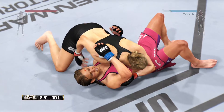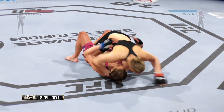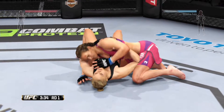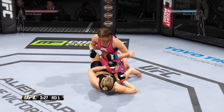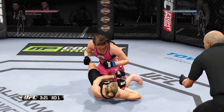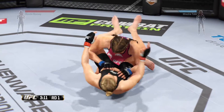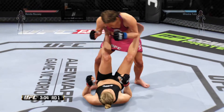She's looking for a darce choke. She's free of that submission. Clean right hand. Great work getting into the full mount. Reversal right in the side control. Half guard. Those are vicious hammer fists. She gets into full guard here. I think the referee is going to stand them up if they don't do something soon. She's stacking her now.